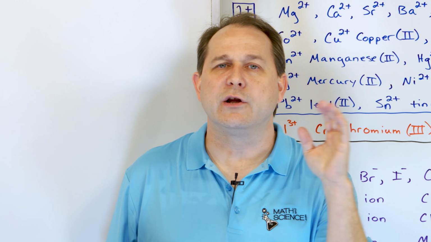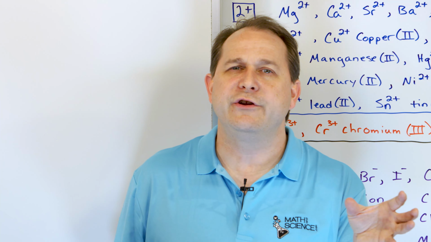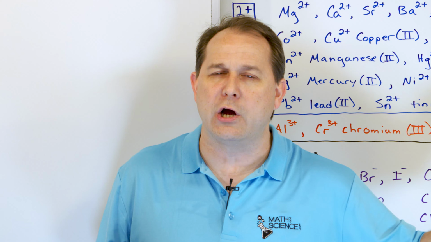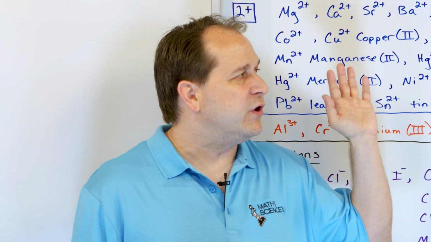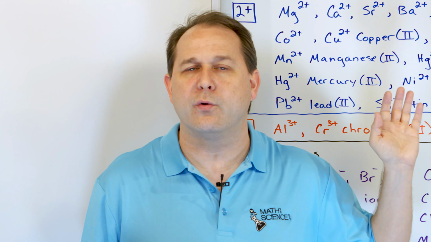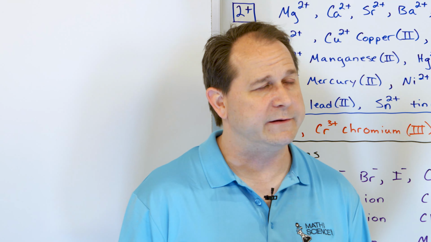If you're learning this for fun, then you can use what I have written here. If you're taking a class and you have a textbook, any textbook is going to have a table of ions. Some of them we already just get from the table, but some of them are new. So what I want you to do is kind of read this with me. I'm going to go over it real quick. I'm going to explain why we have it. We're going to use it as we go farther along and do more problems, and we'll refer to it throughout the next several lessons. But if you have a textbook that has a longer list or a shorter list, that is fine. This is not an exhaustive list. It's just to get us started.